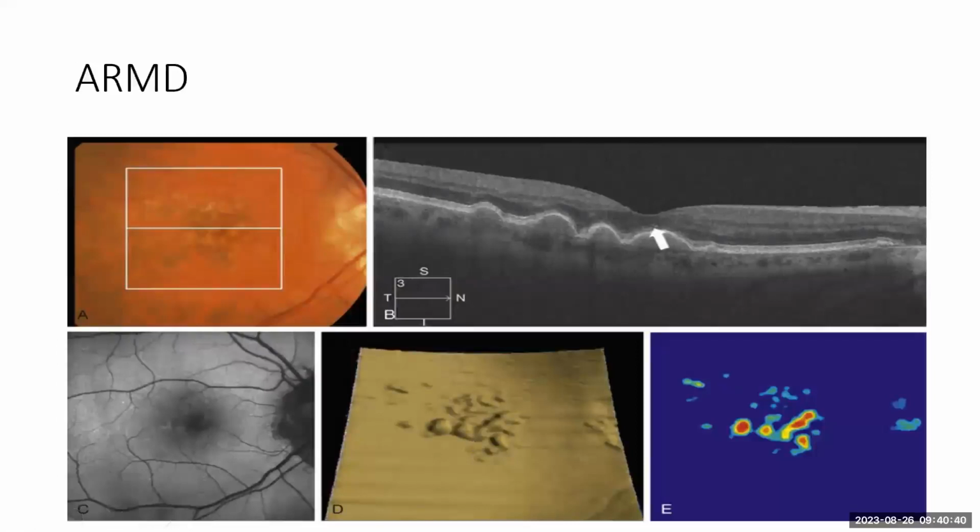This is ARMD. And of course, you can see drusen. I'll show you drusen, but these are drusen. But when we say the drusen, when they coalesce, they give you a PED. Okay, this is the fundus photo. So this person had a fundus photo, and then had an OCT, had an FA. This is an imaging of this. So you see these bumps on the road here.